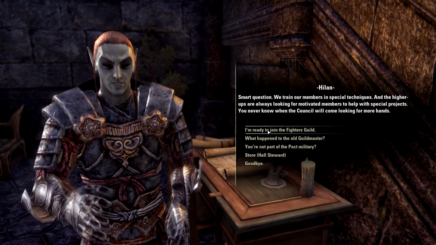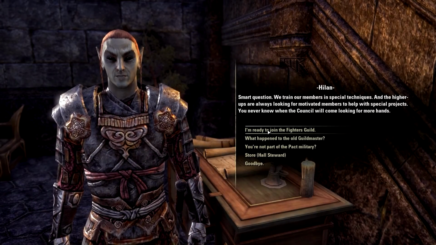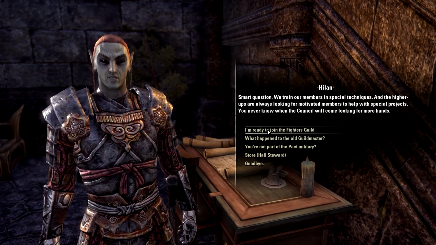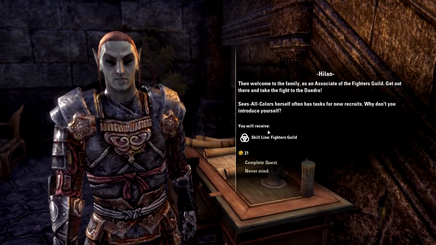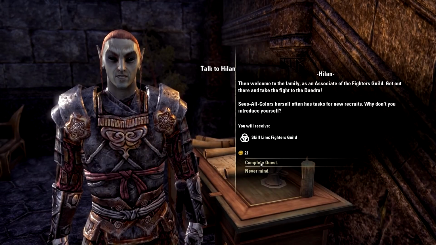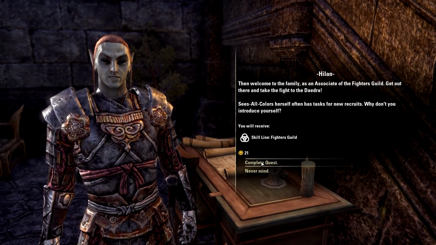What do I get in return? Smart question. We train our members in special techniques, and the higher-ups are always looking for motivated members to help with special projects. You never know when the council will come looking for more hands. Alright, I'm ready to join. Then welcome to the family, as an associate of the Fighters Guild. Get out there and take the fight to the Daedra. Sees All Colors herself often has tasks for new recruits.